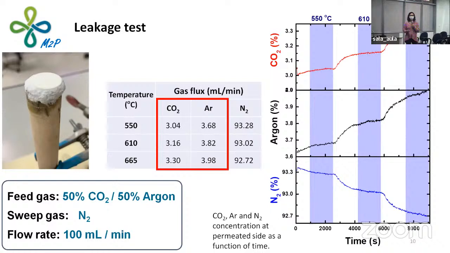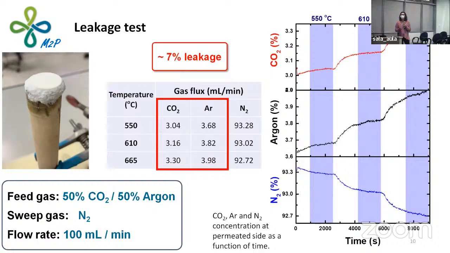And it is interesting to notice that although we inserted the same amount of CO2 and argon to the system, they do not leak at the same proportion. This is important because we need to know the argon content. We use the argon content to calculate the leakage of CO2. So we need to know the proportion of each one, because this is the way that we can calculate the permeated CO2. The ratio between CO2 and argon is close to 0.84. It's not 1-to-1, as would be expected from the feed gas. And we got close to 7% leakage during the experiment.